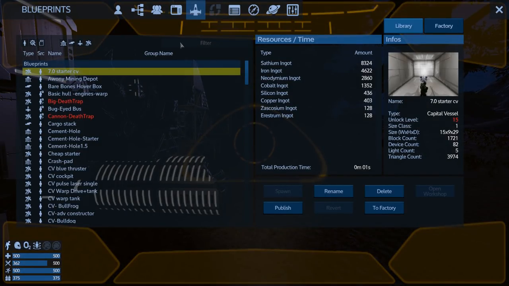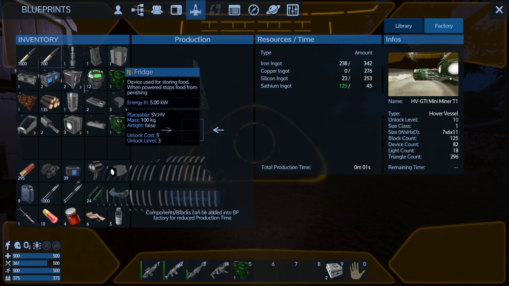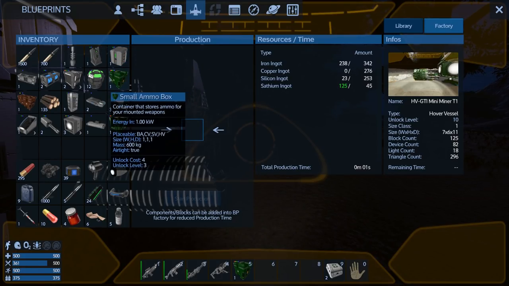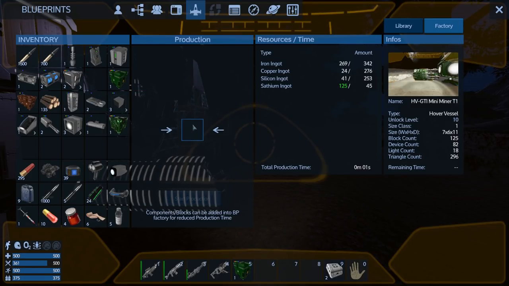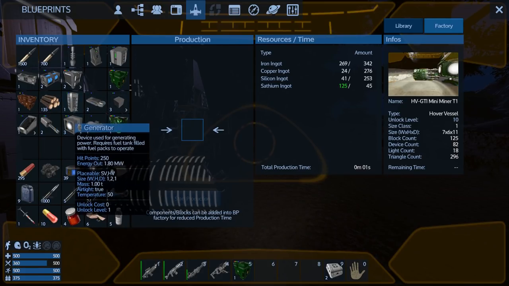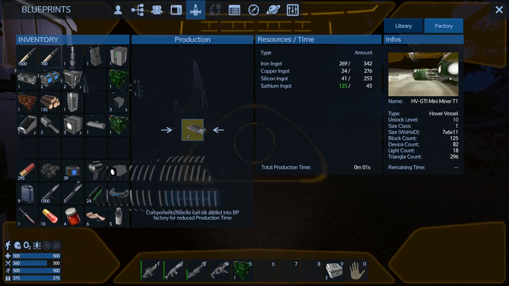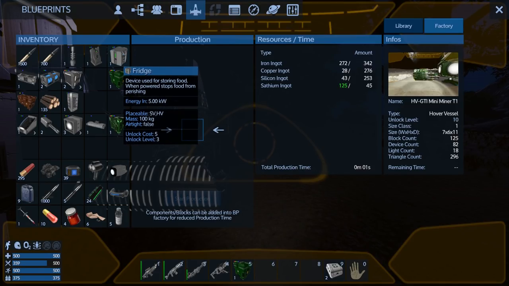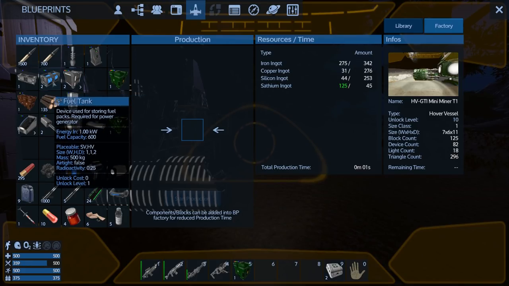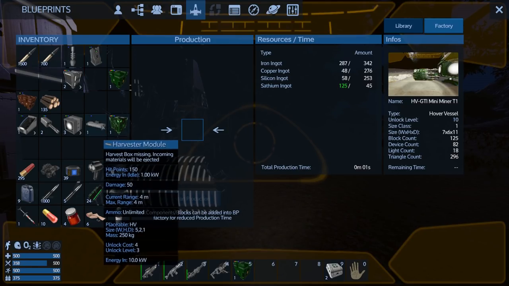So let's go into the blueprint here that we have in the factory. So I put too much sathium in. It doesn't matter about the production time. Remember, I had it at doesn't matter. So we're never going to use those again. Let's throw those in there for sure. Okay, so we probably get rid of those. Needs a lot, doesn't it? Okay. Let's see the steel blocks. We can do the fridge. Fuel tanks. There we go. That's getting better. I want to keep that.